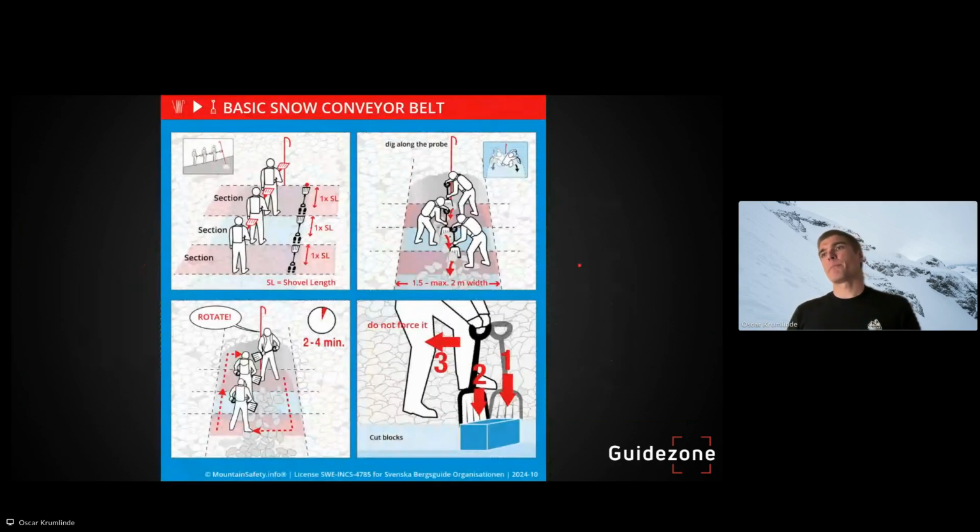So when we have identified the buried person with the probe, we will start the digging. At this point, everyone takes out their shovel, except the person with the transceiver who should already have their shovel out. We will quickly line up. We start at the probe, which is left in the snow, and we keep a shovel length between us, and we line up like this. And we dig something called conveyor belt, where we cut in the snow. The first person cuts the snow facing the people behind them, and you can very easily cut hard snow with this if you have a proper shovel.